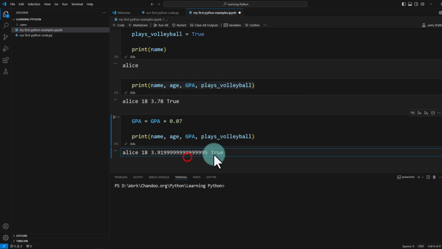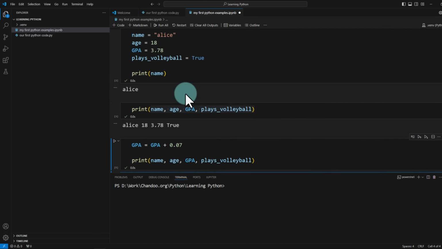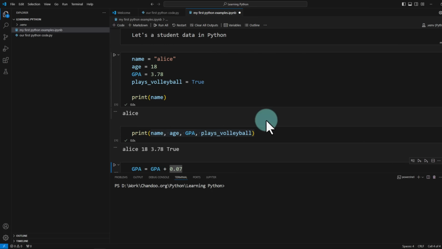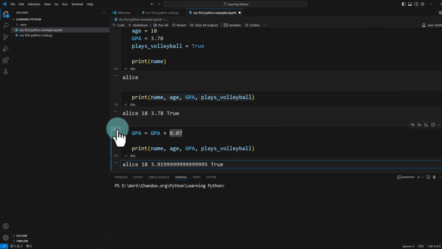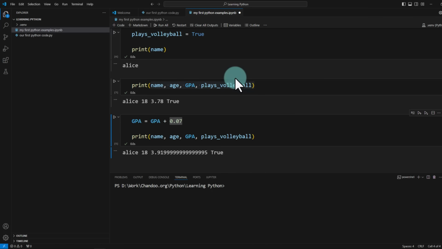So in order to see the correct GPA, what we need to now do is run all the code cells again. So instead of running this one alone, we'll need to execute all the code cells above as well. So this is the option that you want to use. And what that does is it will first run these two. And now if I run that, I'll get the 3.85, or 3.8499 really.